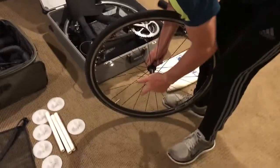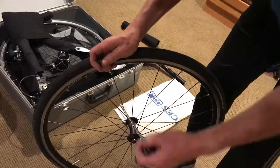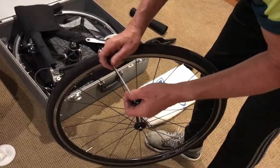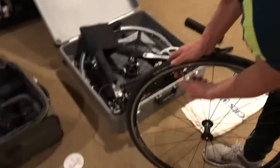We're going to put the wheel in, so I take the other quick release off. Pull that out, make sure I don't lose my spring. And again, I would put this in my bag, the ever-present theme of putting everything you take off in a bag so you don't leave it behind. And we let the air out.